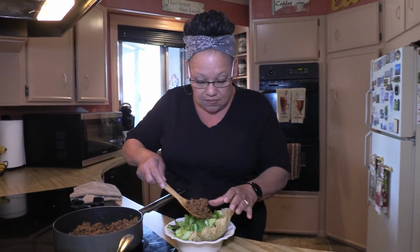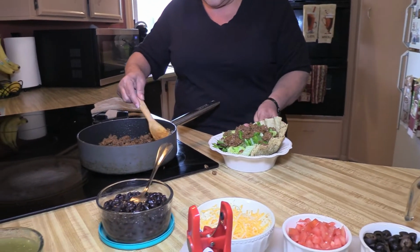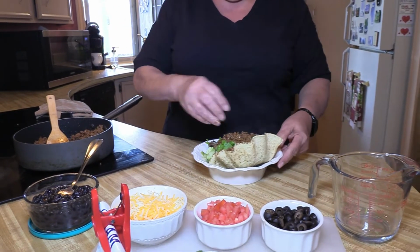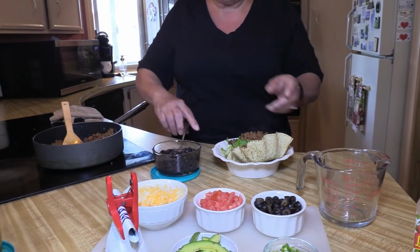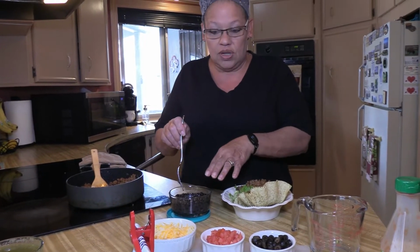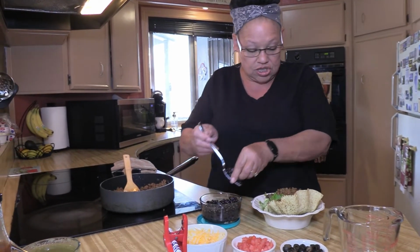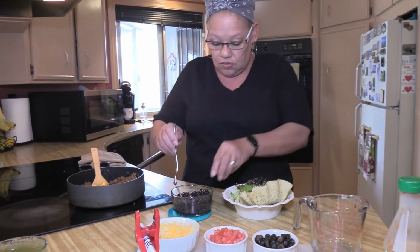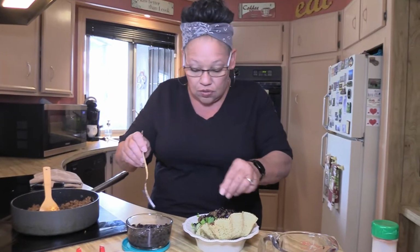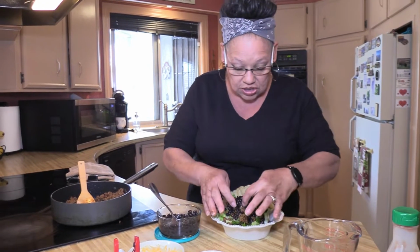Okay, here's my ground beef. I'm going to put it on first, and I'm going to just drizzle it like that. Still nice and hot. So what I'm going to do is take my black beans. These are my fresh black beans that I made. I always freeze them, so I unfroze them and let them sit at room temperature for just a little bit. I'm going to put them on at room temperature because they don't have to be hot. The nice taco meat will actually warm them just a little bit.